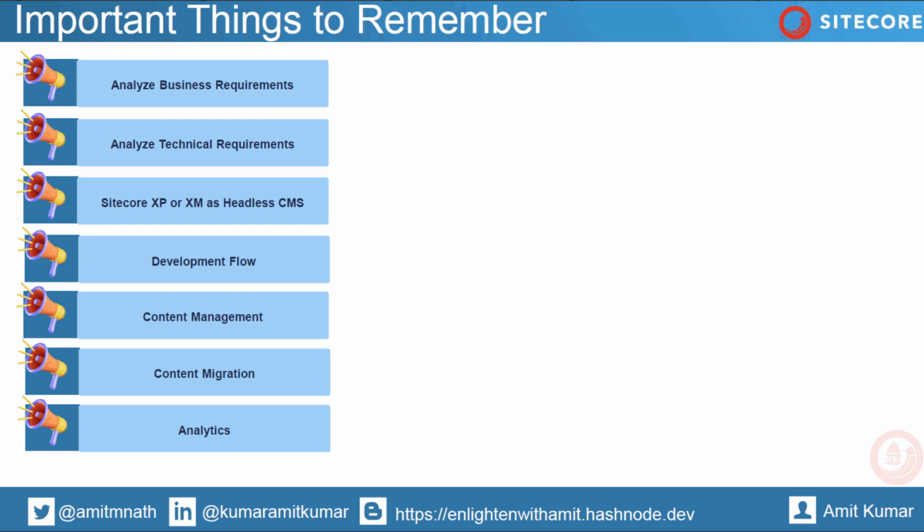Also the analytics, which is a very important thing. If you have historical data, gigabytes of data, how are you going to move it? Is it important to move all the data, or can they keep the historical data by moving the database into Power BI for future use, and the rest you can start utilizing in Sitecore CDP? Those types of technical decisions you need to consider.